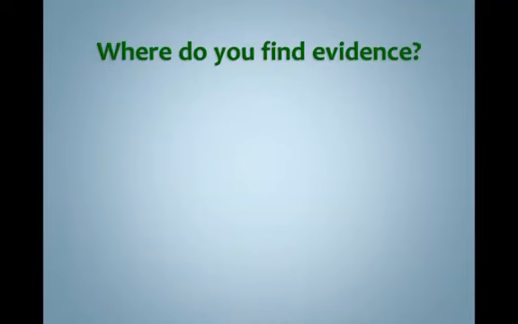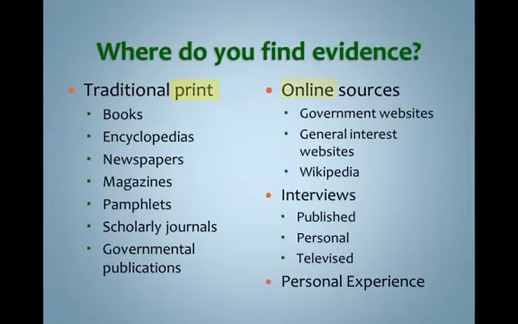You can find evidence in a variety of places. Many people forget that artifacts are evidence, and those artifacts, those things, could literally be found anywhere. Let's say you believe that you have rats in your garage. You would look around for evidence of those rats. Not testimony, not statistics, but rat droppings, or the rats themselves. Those would all be evidence. However, in academic research, we tend to look for evidence in print, online, interviews, and personal experience.